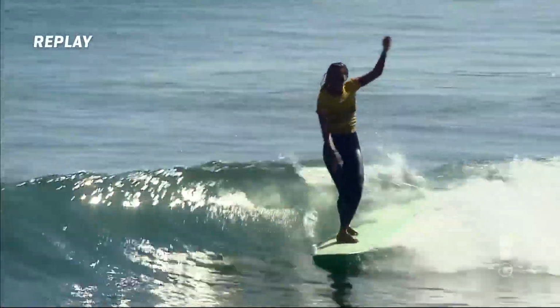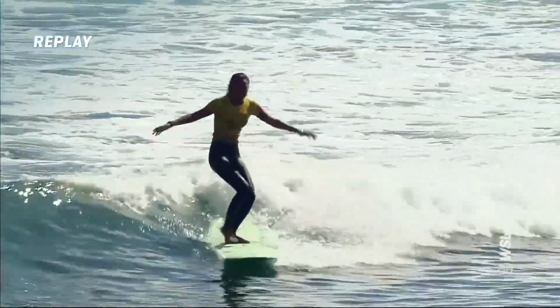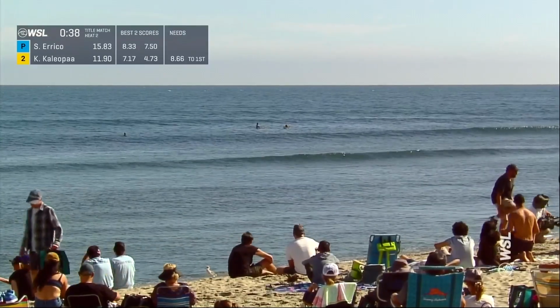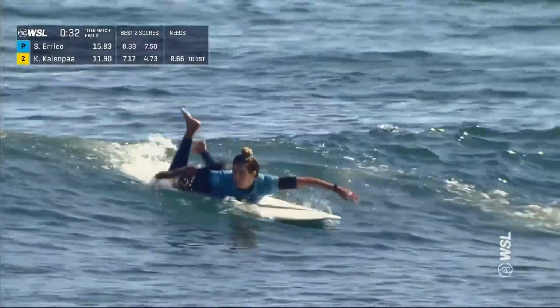Now this big step forward on the nose. That big leap. That's pushing the momentum of the rocker forward on the board, allowing her to make this inside section, which she hasn't done yet. Nice carve, use of the rail, delicate, soft feet up and down the board. Wow, and she has done this many times before, and Soleil's been free surfing out here. She knows the lineup, and here we have a few waves.